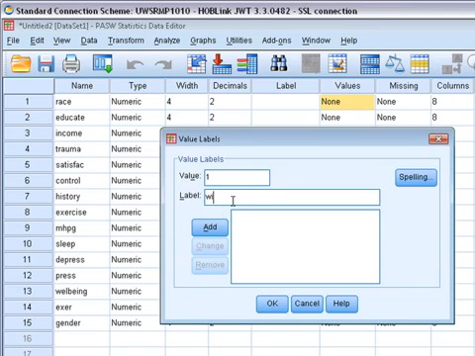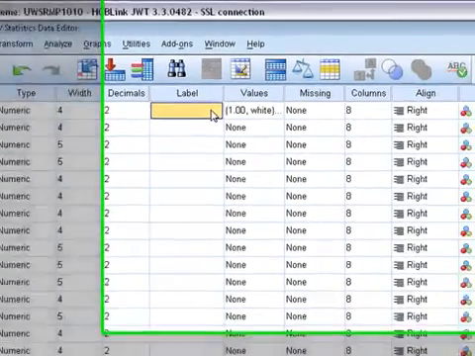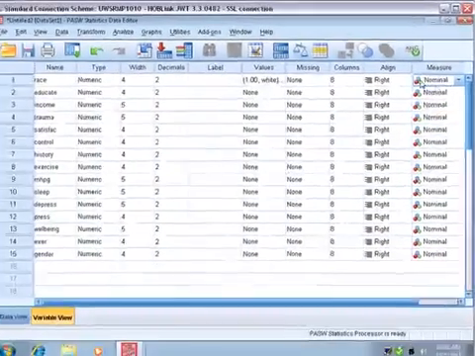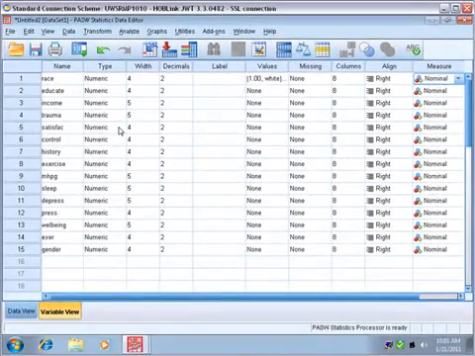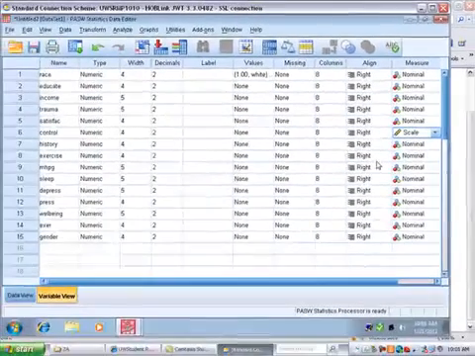Oh, it would help if I could spell. Okay, so I might add that into my labels, and I might go in here and give a stronger label to this. Participants were asked their race, something like this. I've got to come in here. Well, this is a nominal variable, so I'm good with that. But I happen to know that control, for example, is a scale variable, so I'm going to change that.